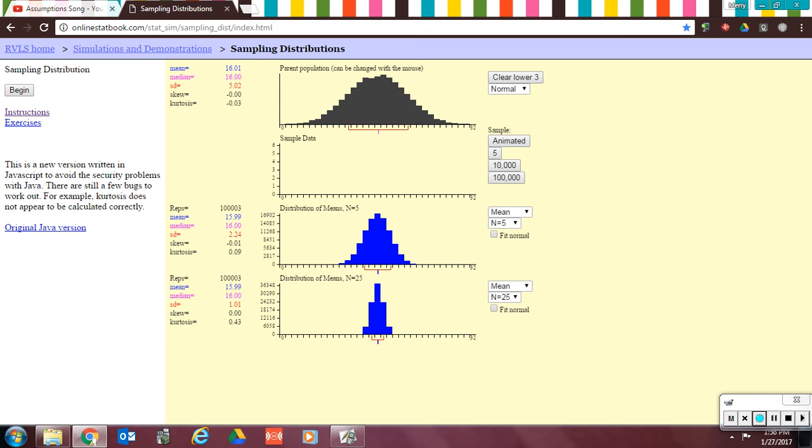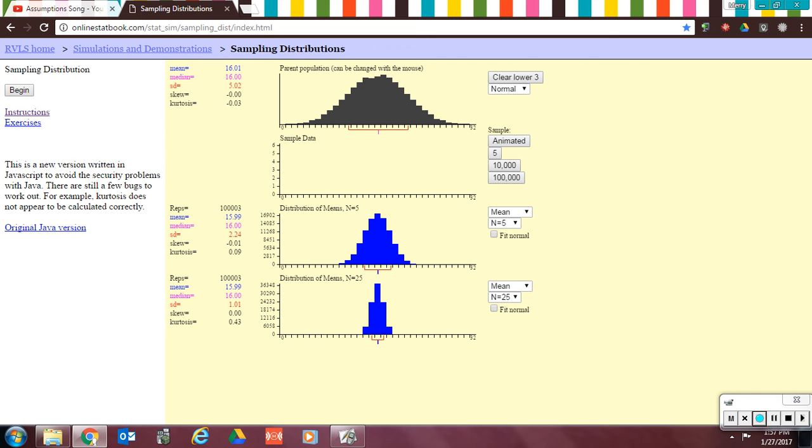The variation, which is what's the thing we use to represent variation? Standard deviation. Good, good. So of these three items, which one has the largest standard deviation? The top one. This top one has the largest standard deviation because it's most spread out. So when I take samples of size 5, what happens to my standard deviation? It becomes smaller. Okay, and then what about the samples of size 25? It's the smallest of all.